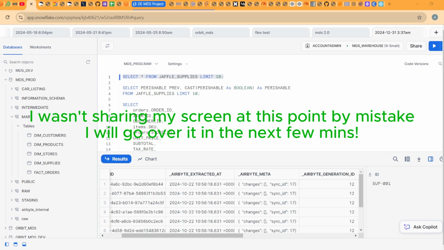So let's run for that, because it's only supplies that we changed just now, the model for supplies. So let's just run supplies only instead of running all the models. So it's just running supplies.